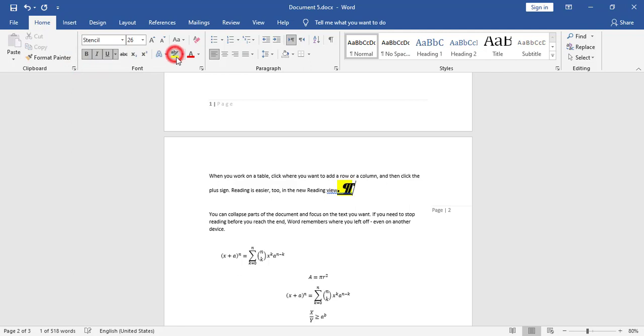I can apply any effect I need. For example, I can also change the color. So I can add any symbol, and for each symbol I can go again to the Font panel and apply any effect I need. And so on.